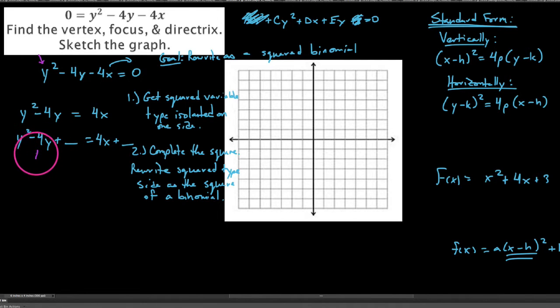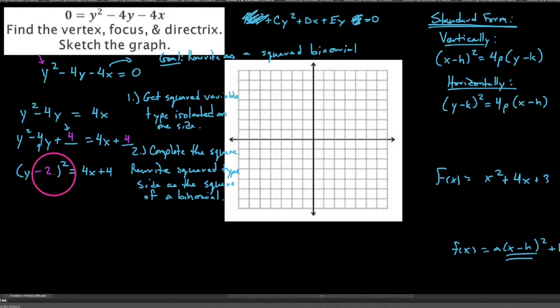And the neat thing is that we would just say that it's half of negative 4 squared. So half of our negative 4 is negative 2, and negative 2 squared is a positive 4. We'll go ahead and add this 4 to both sides of this expression. And then the neat thing that happens is that this left side automatically has to factor down into the square of a binomial here. To rewrite it as a square of a binomial, we'd say, well, what could I multiply that would multiply out to be a positive 4 but add up to be a negative 4 here? And we would say a negative 2 and a negative 2.